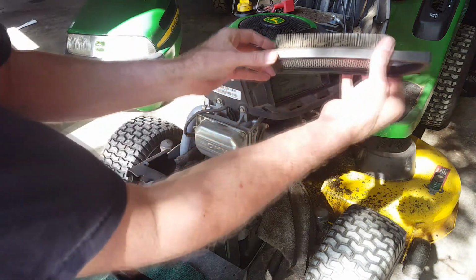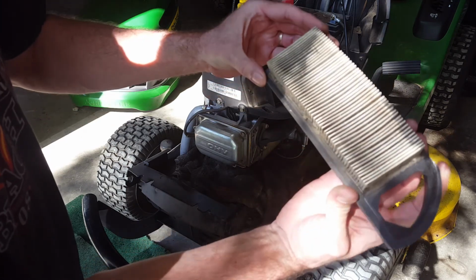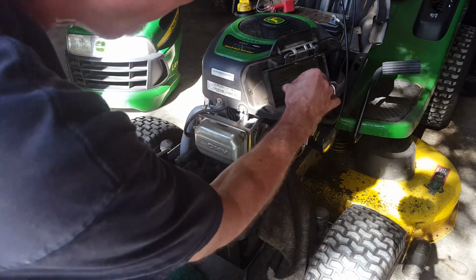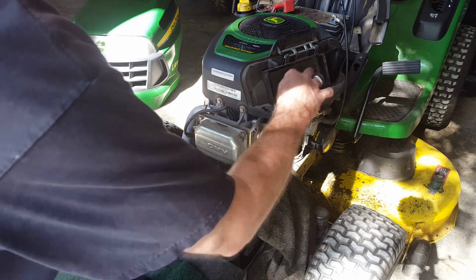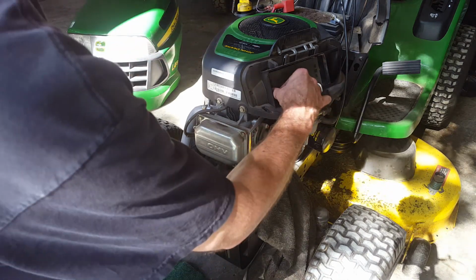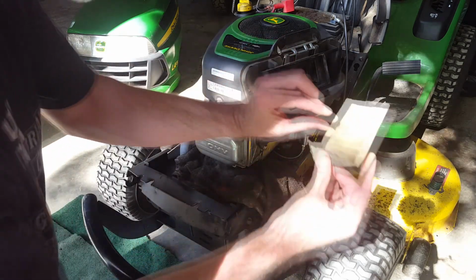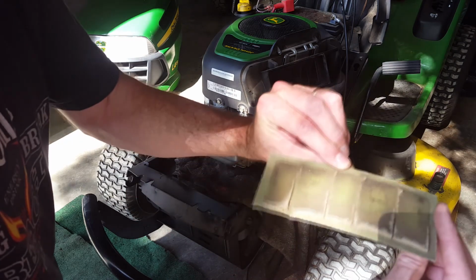Looks like the air cleaner could use either replacement or a good cleaning with the air hose. And don't forget, inside here, there's this little fiber thingy that says remove to clean every so often, I'm sure. So we'll clean that out too.